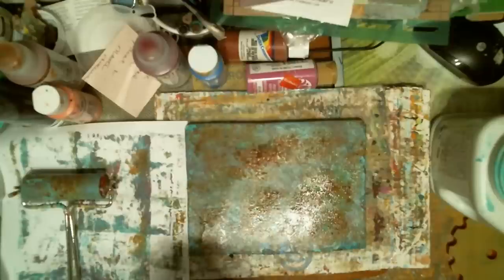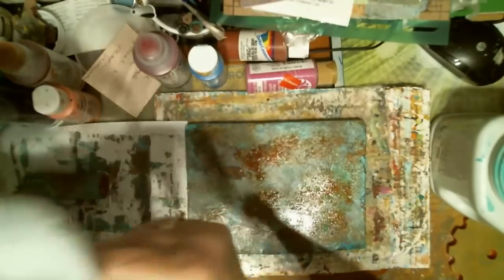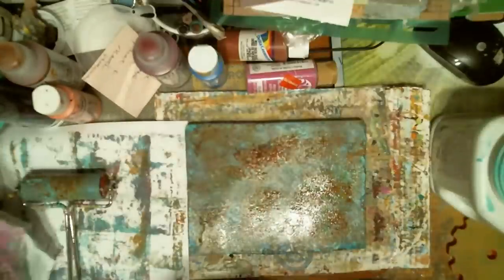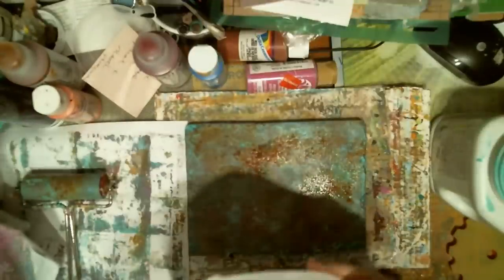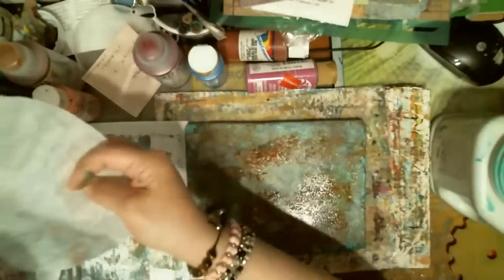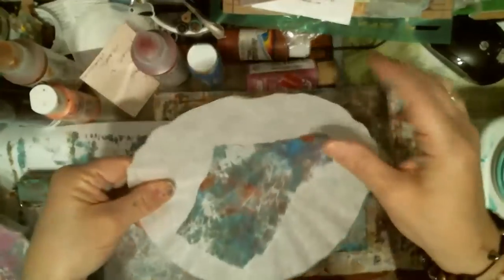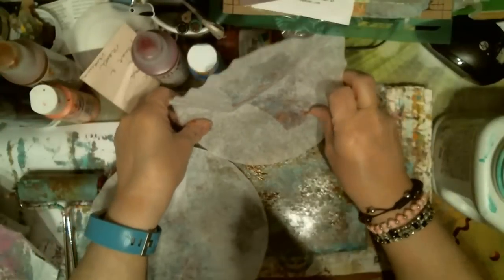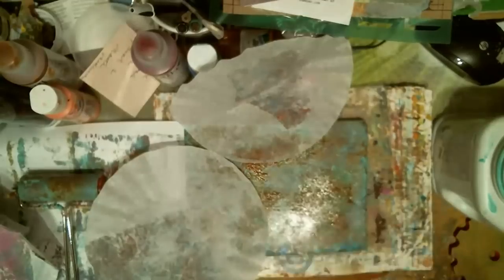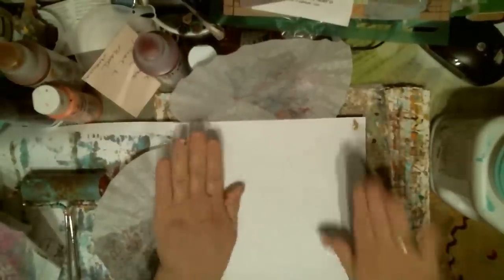Okay, now. I think the rest of it is just going to have to be napkin. All right, let's see, which one do I want? These two. Okay, these two will go right here. And then this here, I'm going to go here.